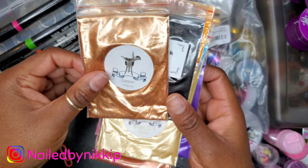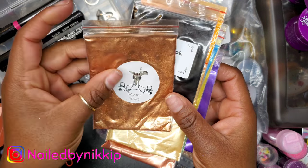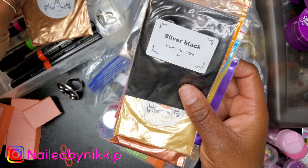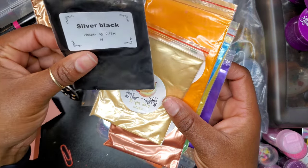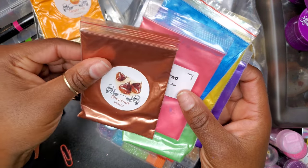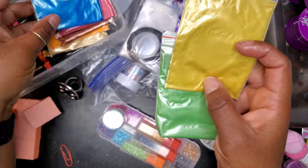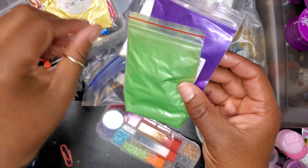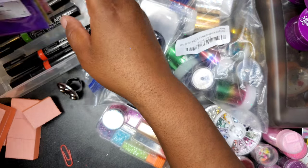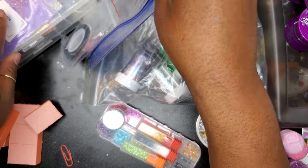So these are mica powders. A lot of people use mica powder to make soap, but I use it for coloring my acrylic. So if you have some mica powder and you have some clear or white acrylic, well, my darling, you can make colored acrylic, your own custom blend. So I have a bunch of colors now. I can make my own custom blend acrylics, and they're all shimmery. So this will give me a nice shimmery finish. So I thank you.